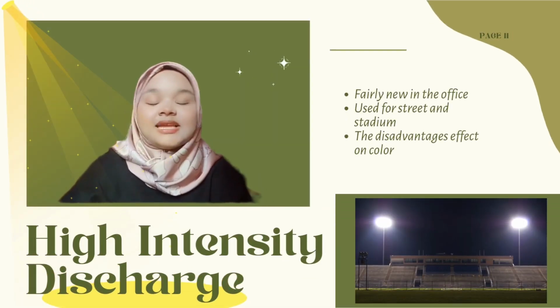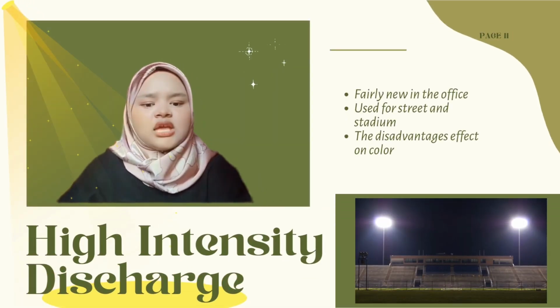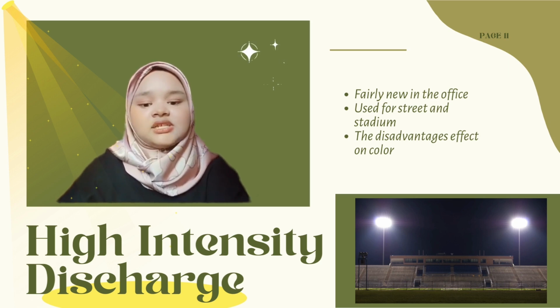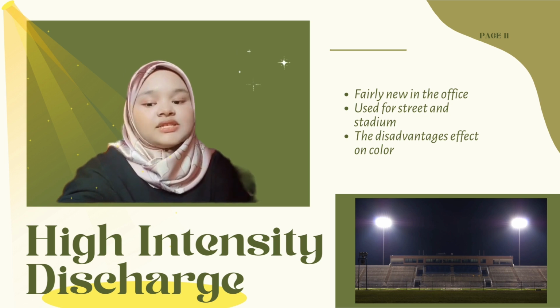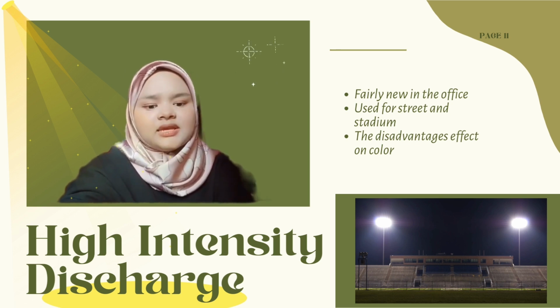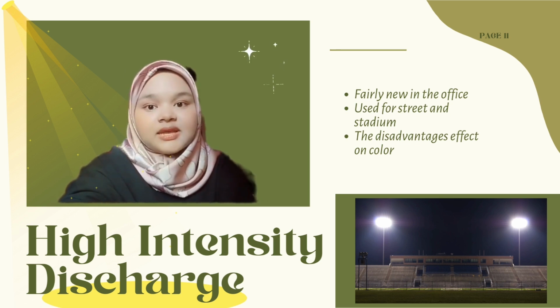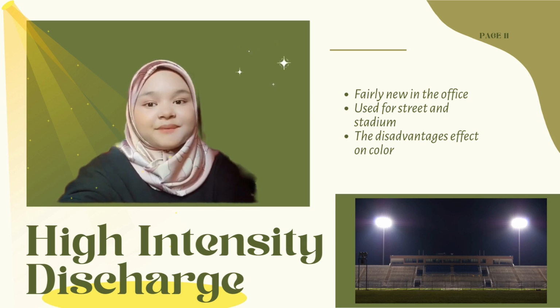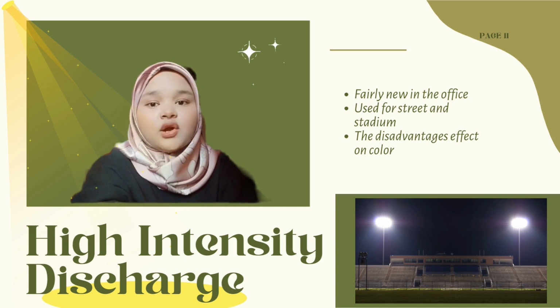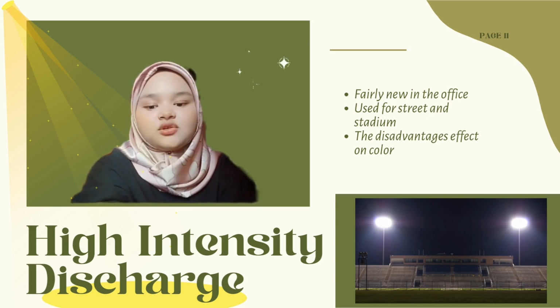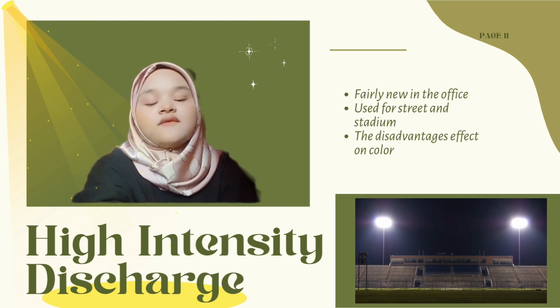Lastly is high intensity discharge lamp. Use of high intensity discharge lamps is very new in the office. First used for street and stadium lighting, it provides an extremely efficient lighting system. The disadvantage is the effect on color, as they sometimes make it more difficult to distinguish between various colors.